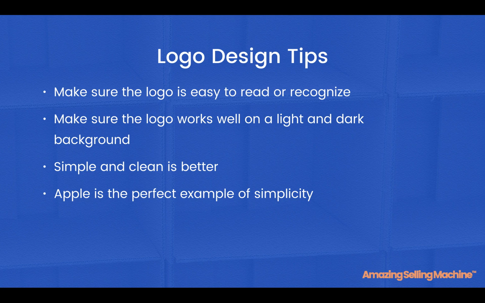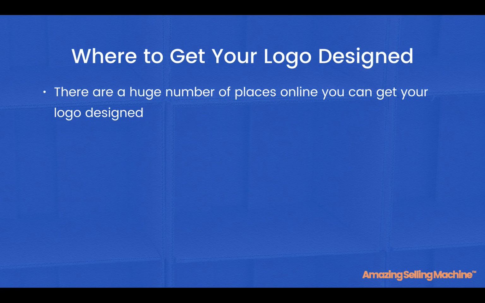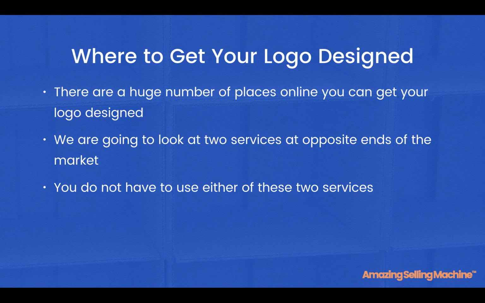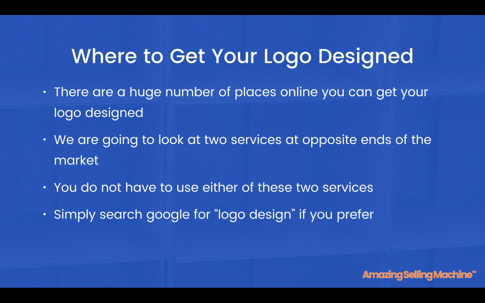Now, another example of a recognizable logo would be Starbucks. But if you do a Google search for Starbucks logo, you will see how much it has changed over the years. So the logo you start with might not be the final logo you use. So do not overcomplicate this process. Now, there are a huge number of places online you can get your logo designed, and we are going to look at two services at opposite ends of the market. Now, you do not have to use either of these two services. You can simply search Google for logo design if you prefer. You also might have a friend or family member that is involved in graphic design.